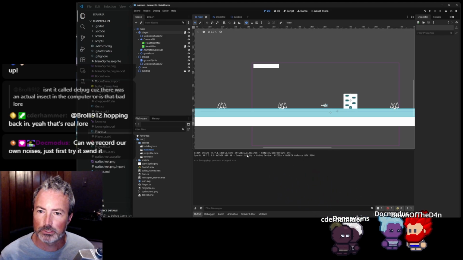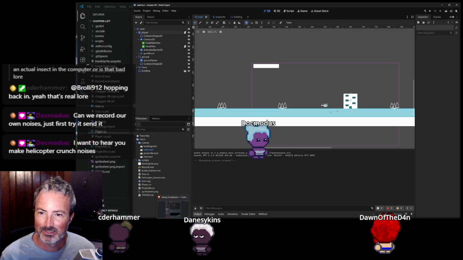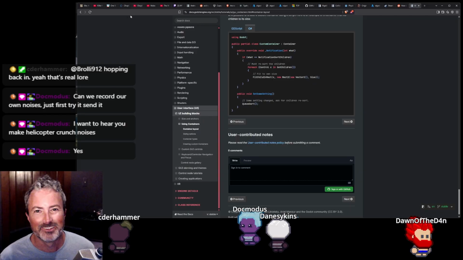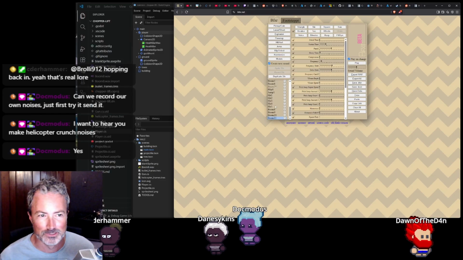Can we record our own noises? Just first try it, send it? Just like you want me to go into the mic? I don't know. We've already started with BFXR and I like it. I feel like BFXR is the way to go with these graphics in this game.